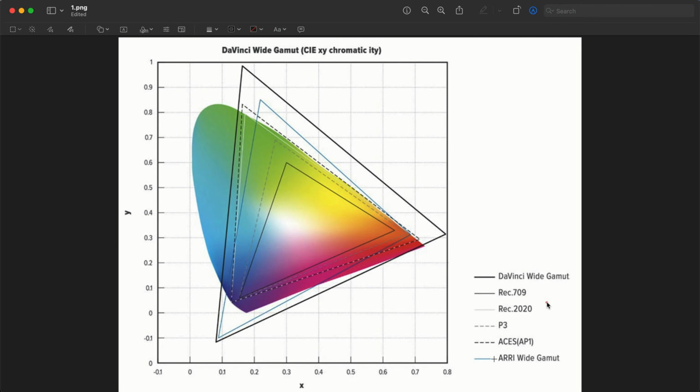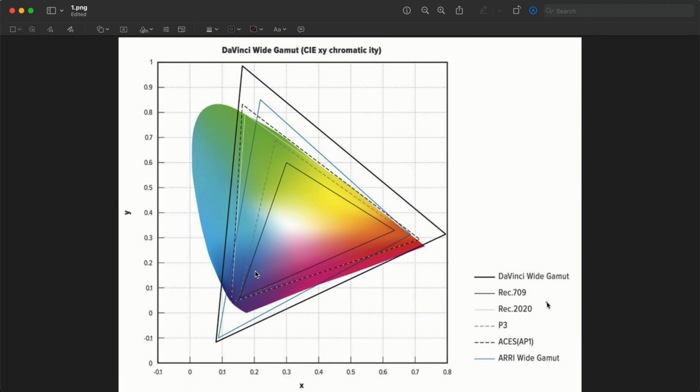So for example, Arri is a camera that they shoot with in Hollywood. It is a cinema camera, and you can see that this blue line going around out here tells us that for this camera in this wide gamut color profile, there's a lot more colors in that color space. So the camera has captured a lot more color than what our display can show. So when we transfer it down into Rec. 709, as you can see in this photo, it will be shrunken down into a smaller color space.